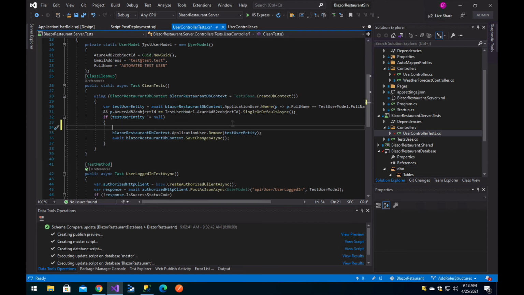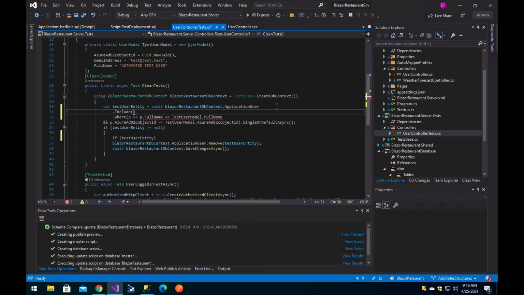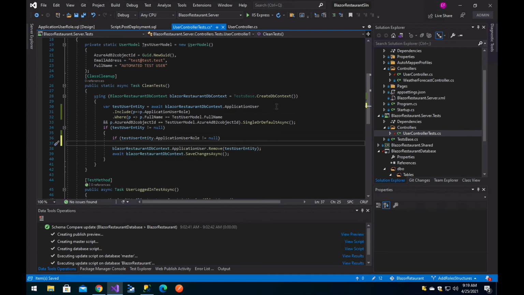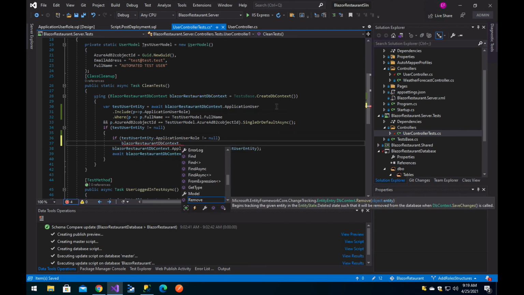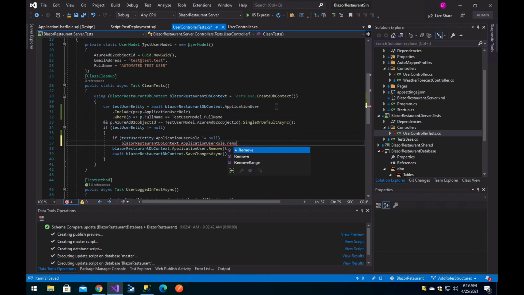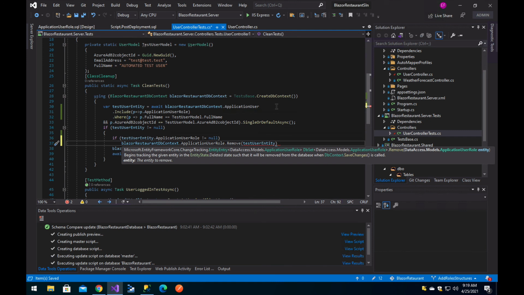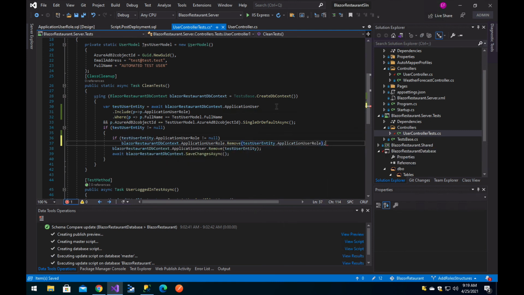However, if test user entity, so in the cleanup, I forgot to also delete the, I forgot to delete that one.